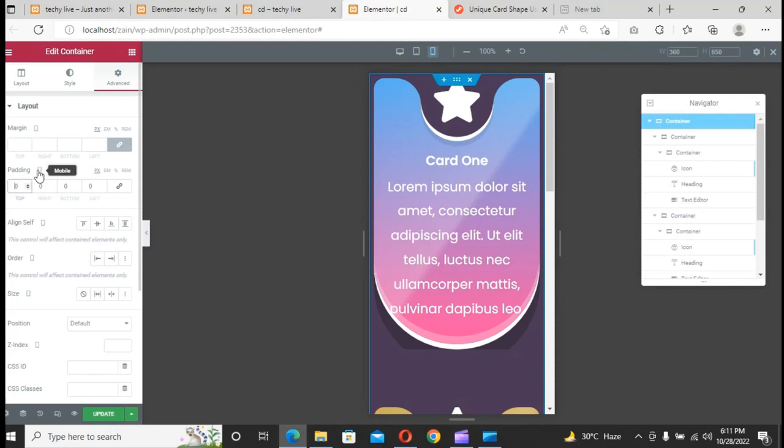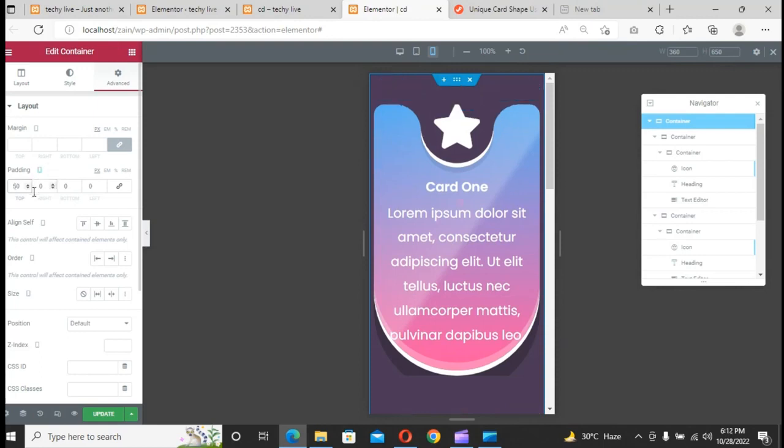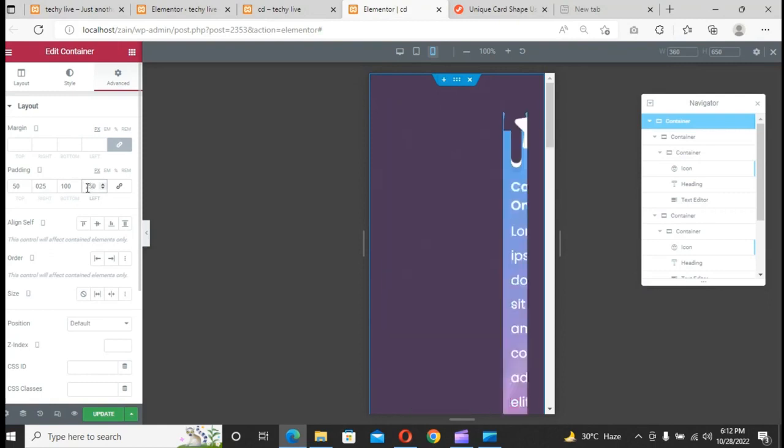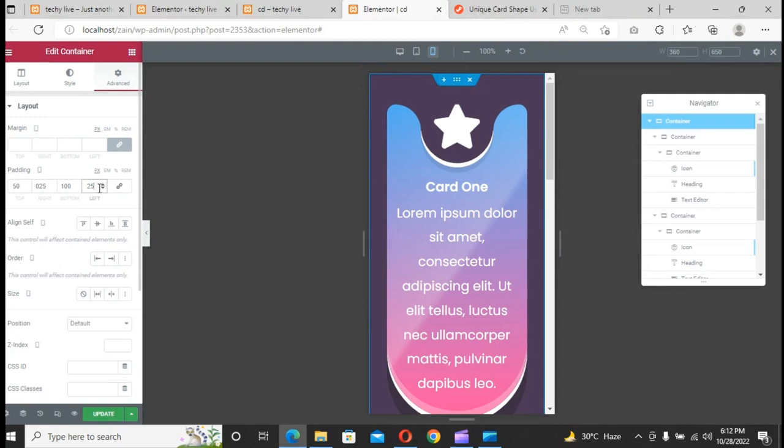Firstly 50 on the top, and here we need to put 25 on the right. So I put here 25. In the bottom we need to put 100, and also on the left we need to put 25. So I do this and also did this.